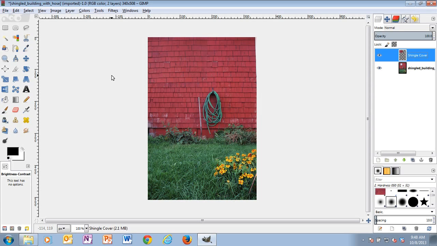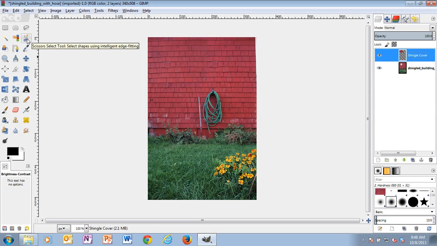The next thing that we can do is we can add some flowers here. So I'm just going to create some balance over here. Someone said, hey, I wonder what that would look like if we added some more flowers over to this side. So we can go ahead and do some different things here. We could grab a selection tool, we could do a free select, we could even try to use our scissors or intelligent scissors and see if that would work. Maybe today I'll try and use the intelligent scissors just to see what kind of a result we'll get.